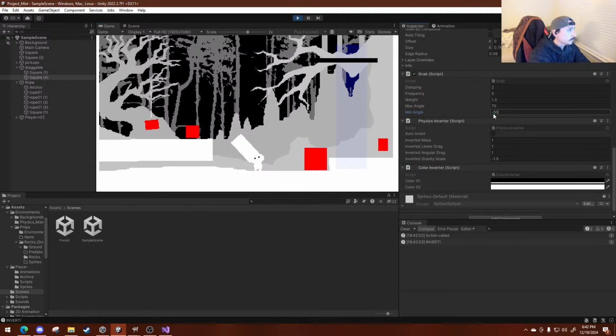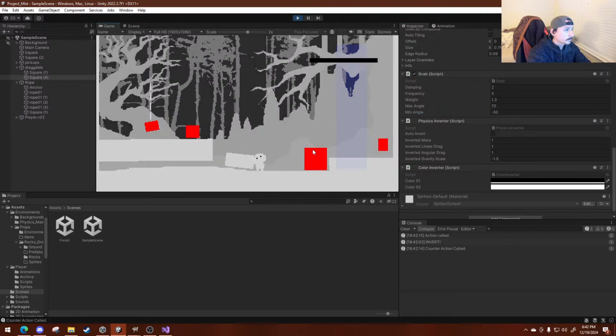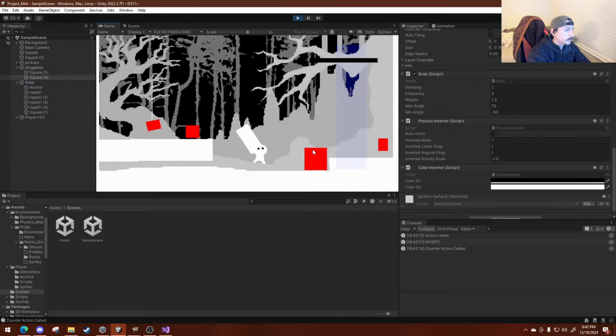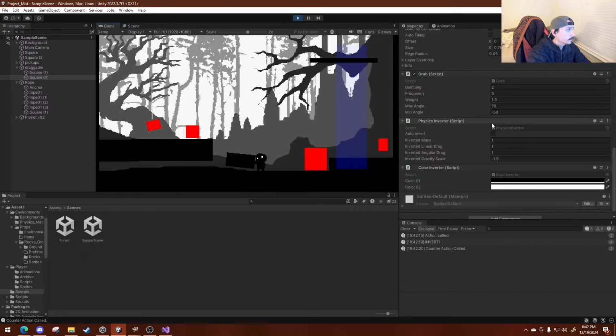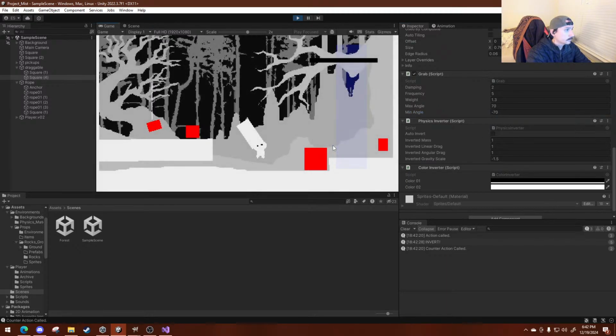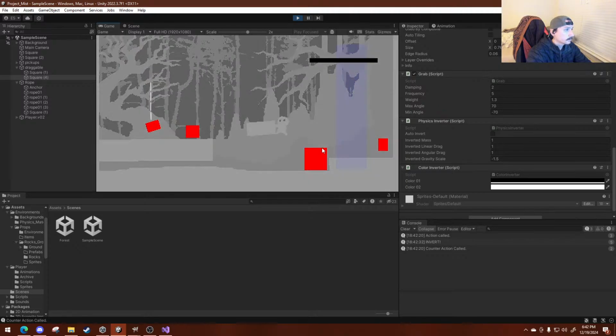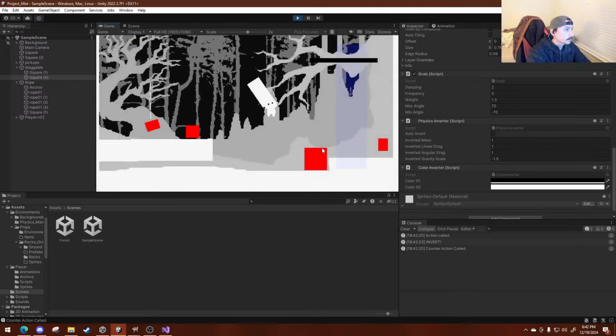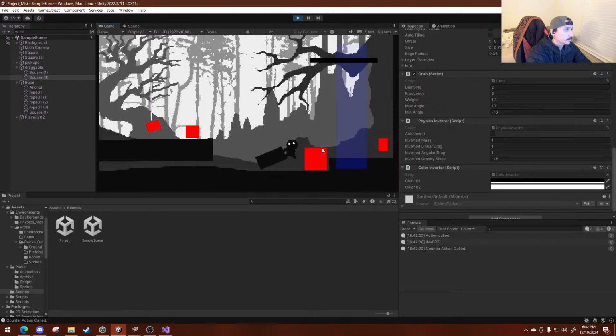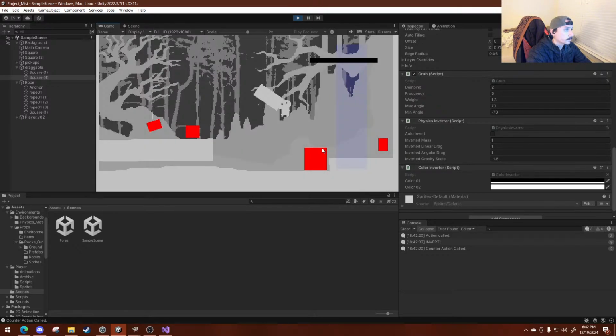Maybe it's this number. Let me try again, negative 70. I think it's actually getting stuck in his head, and that's okay. Yeah, and it looks like it's going underneath him like it's supposed to.